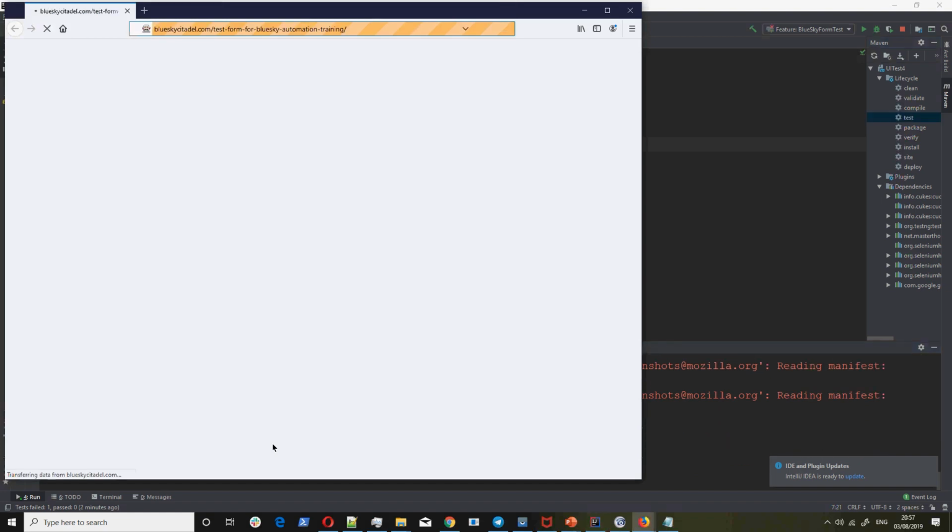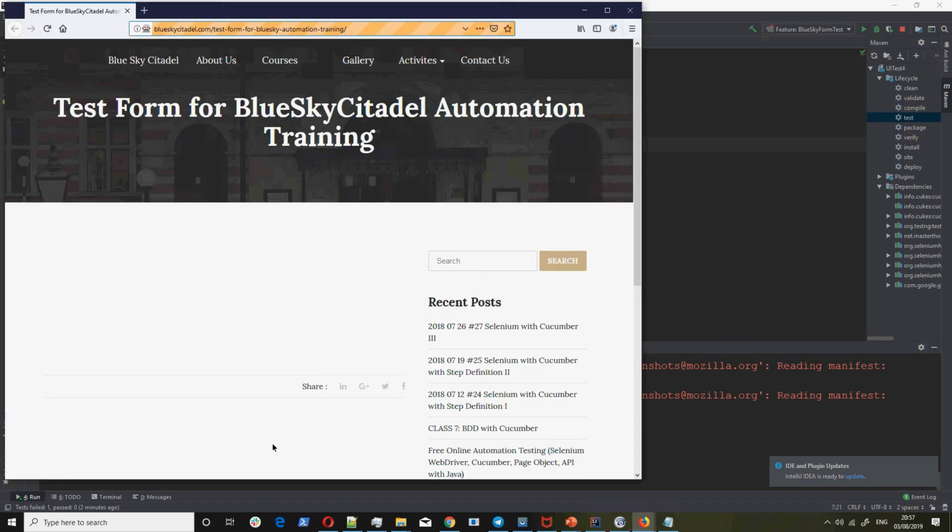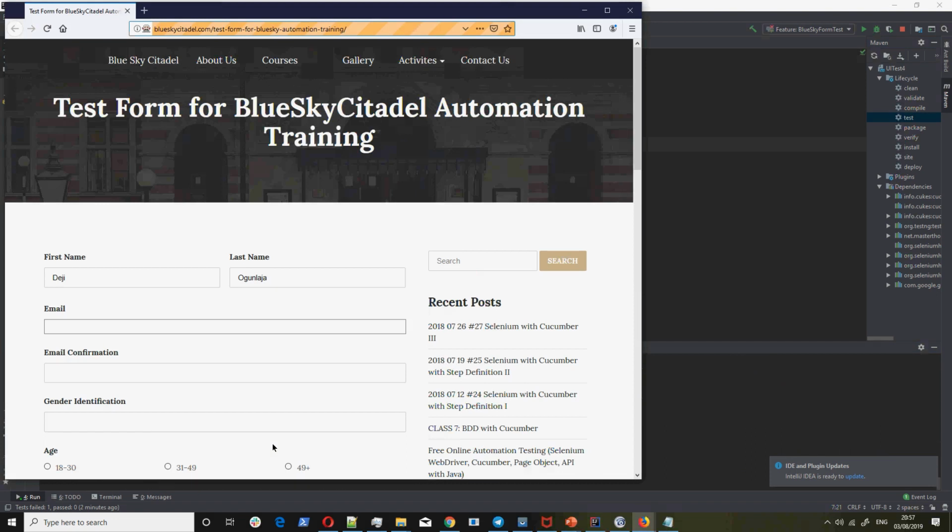Okay, good. So it's navigating to that site and it's clicking, yeah. Is this supposed to click, but it's not clicked? So we look at what the issue is.